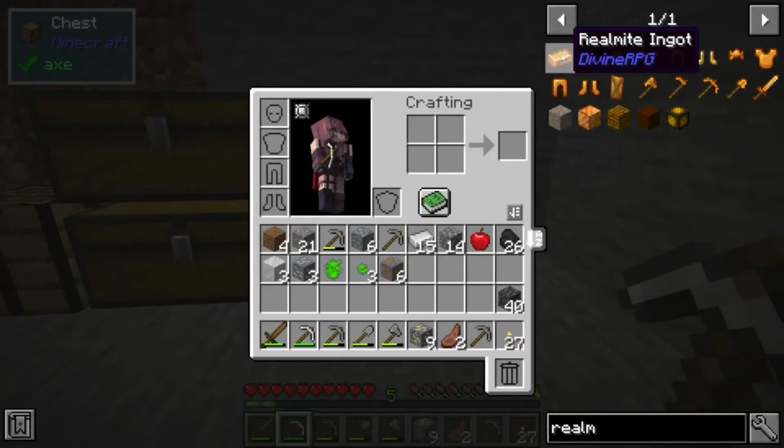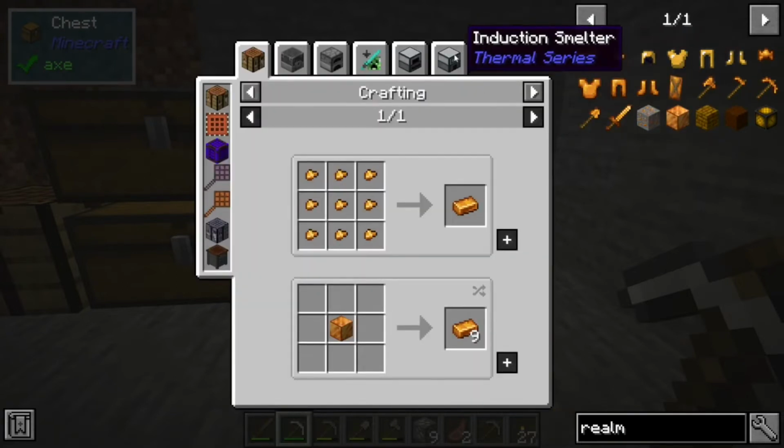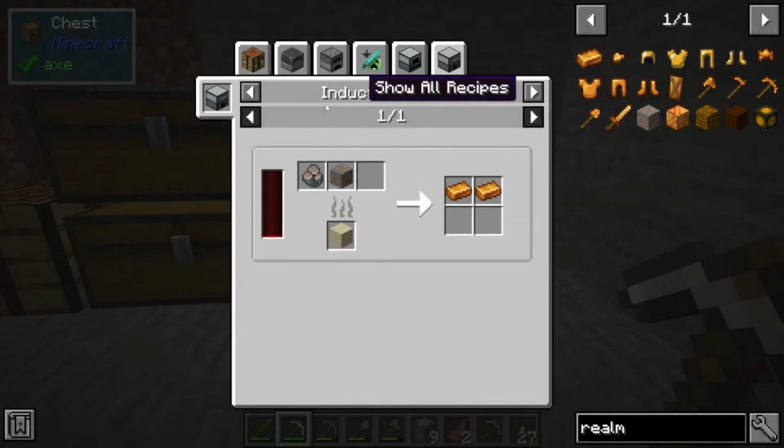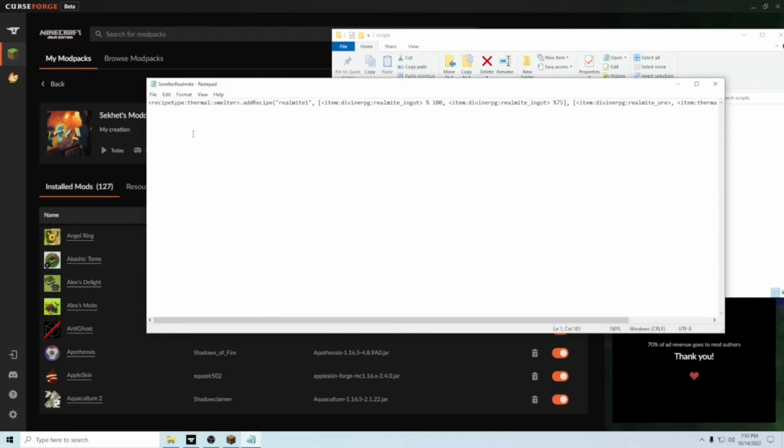So I did a little mining. We got our first realmite ore, or realmite ore, or whatever. And I added our first ore increasing recipe with thermal and DivineRPG. It was not that hard. Just took the last one as a model. Recipe, thermal, smelter, dot add recipe, and then your outputs, one at 100%, one at 75%, comma, and then all of the ingredients.